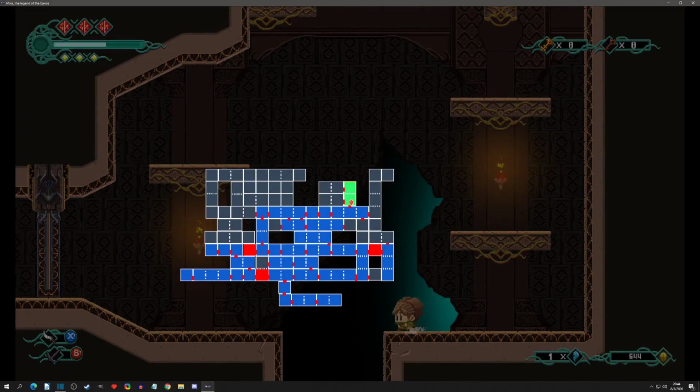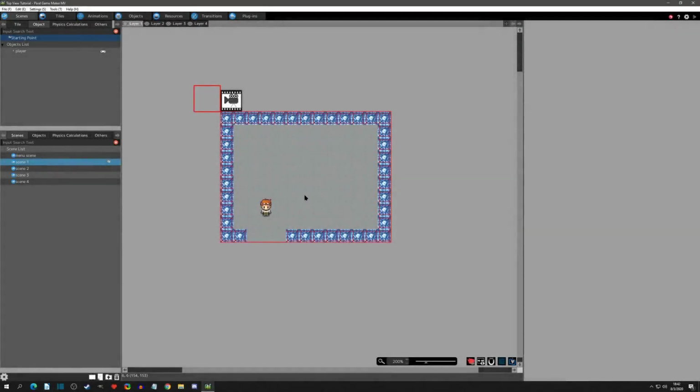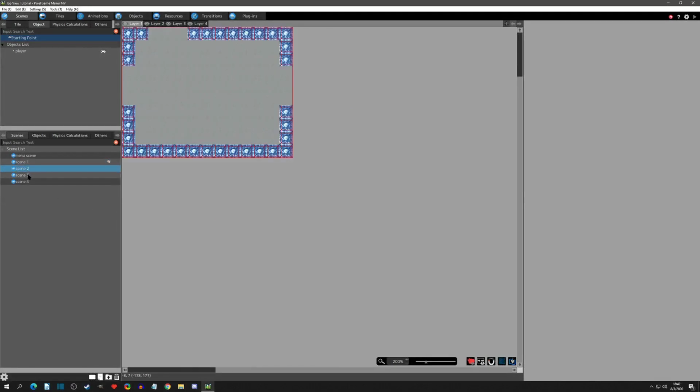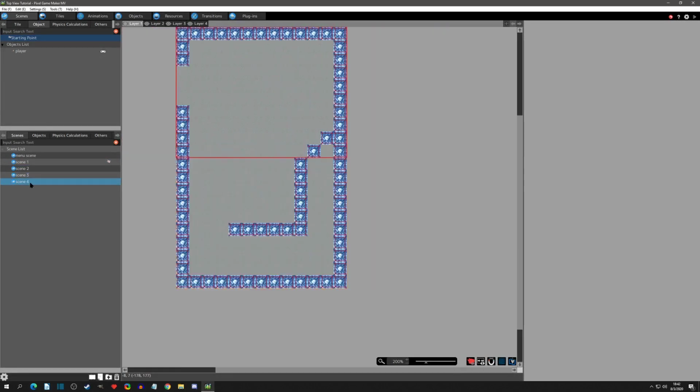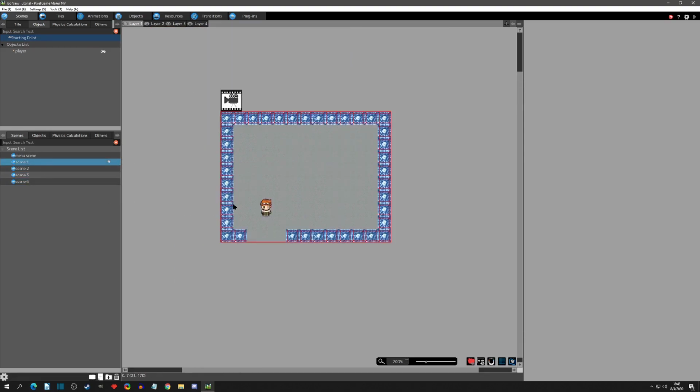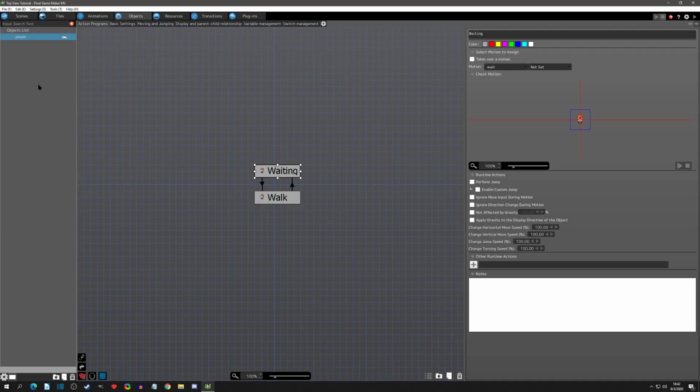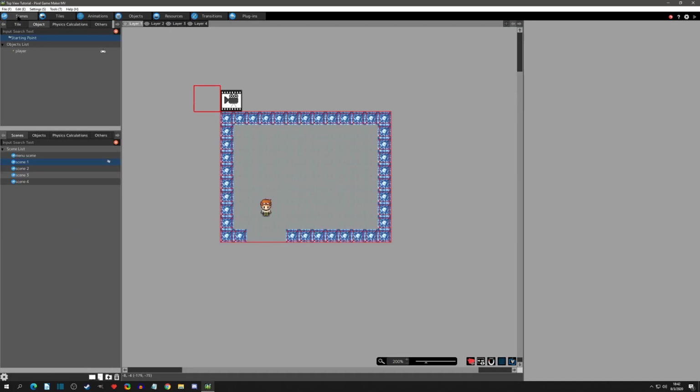So let's get started. All right, so we begin as always with a scene, and in this case we've got 4 scenes. And what we want to do is be able to travel between the scenes and have that minimap pop up. All right, and I just have a player object, so we're just gonna do this sort of from scratch here. So the first thing we need to do is add the plugin.